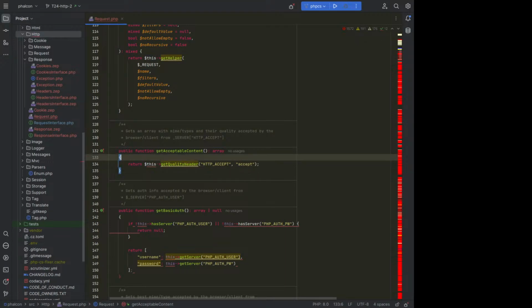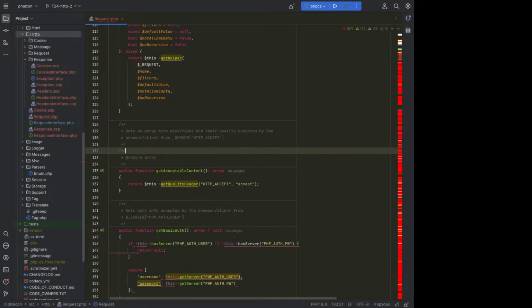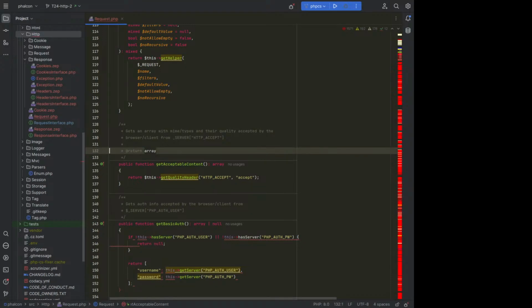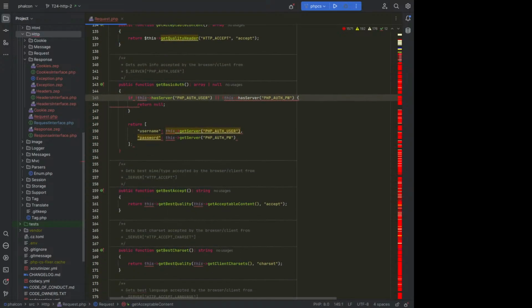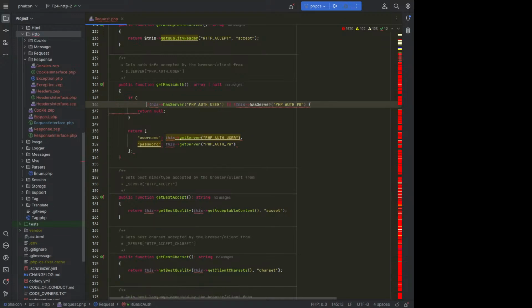And then I have this. This one will return an array. Yeah, okay. So this one get basic auth array null. We can see that there is a different conditional here, so it will either return a null or an array. We could change this to return an empty array, but you know, a lot of applications might break, so we're not going to do that.